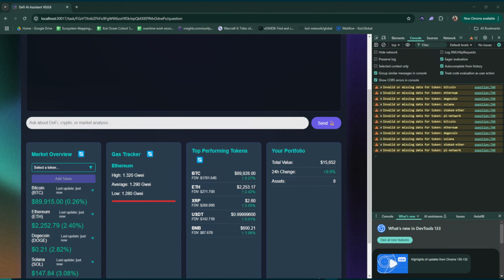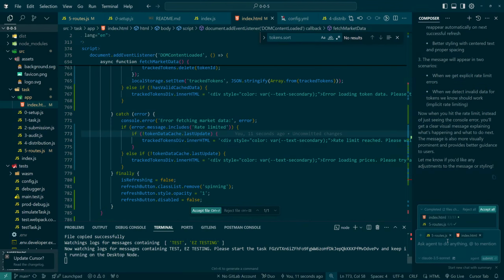Oh wait, here's what we want to do. Sorry. There's one more thing I want to do. Can we add, let's say, a 60-second timer between being able to hit the refresh buttons?